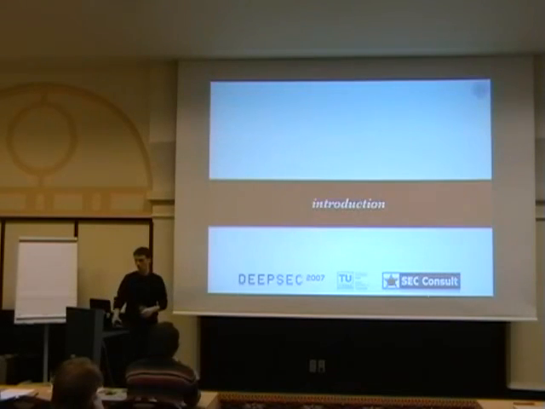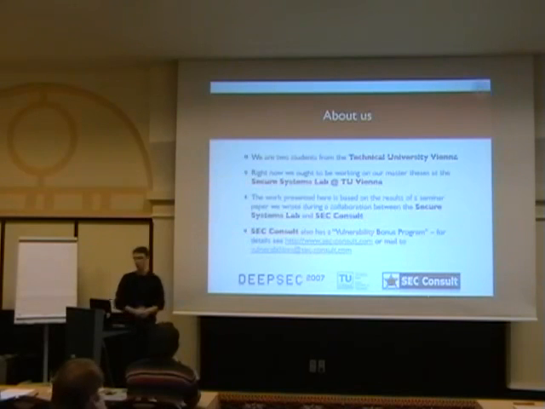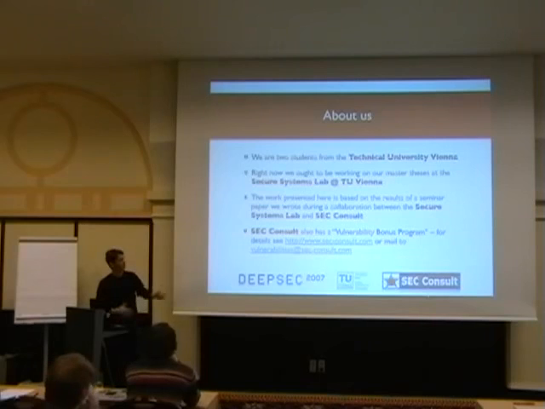Okay, to give a short introduction, of course, first about ourselves. Right now we're two students at the Technical University here in Vienna. We ought to be working on our master's theses, like Engin probably knows, but we have quite a lot else to do. One thing we did is the work that we present here. This is the result of a vulnerability seminar that we did at our Secure System Lab together with SecConsult.